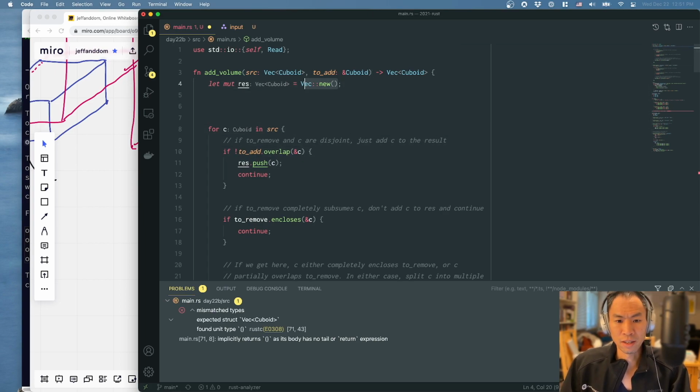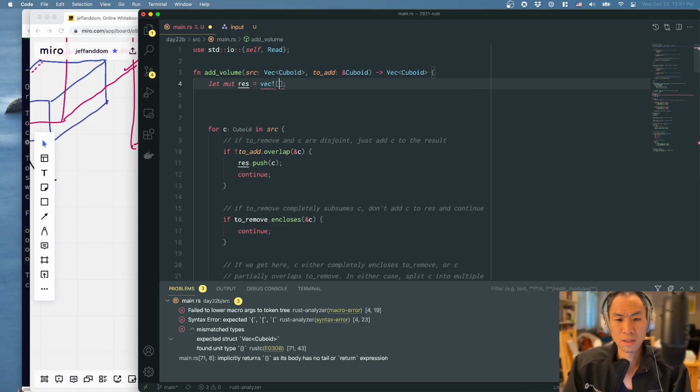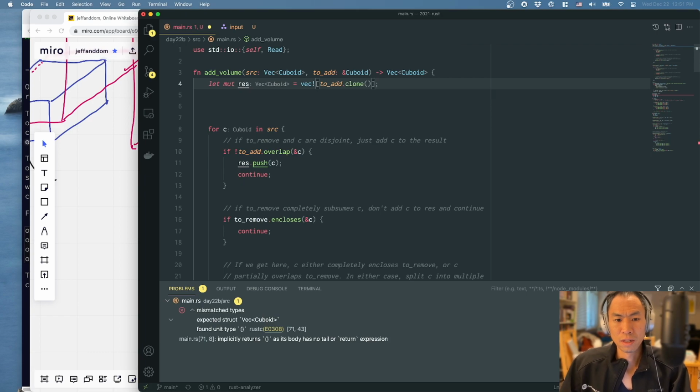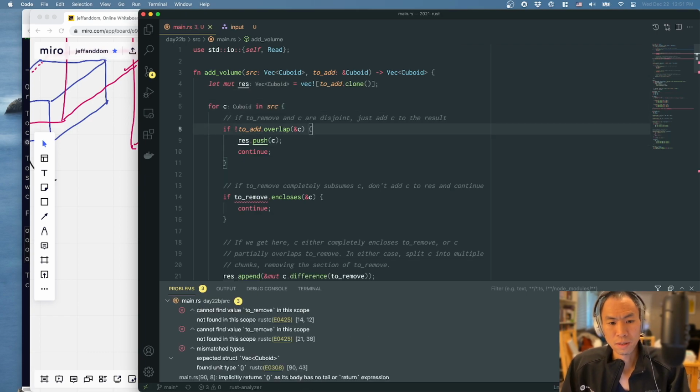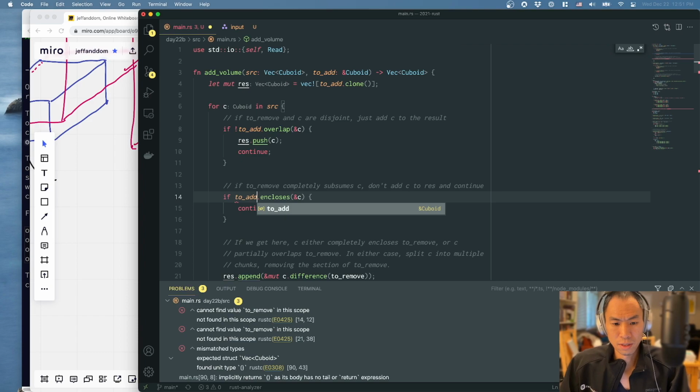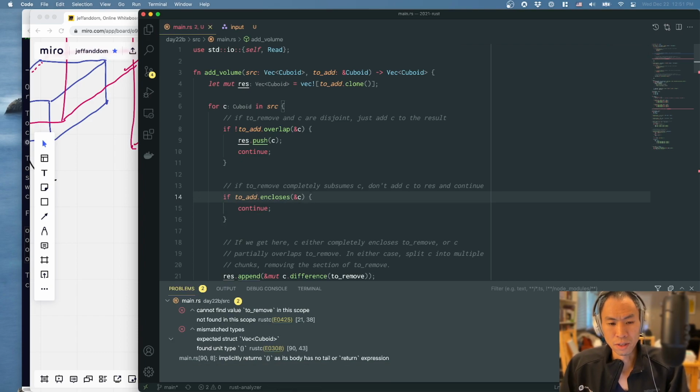Do we just add this as a first step? If there's no overlap, we just continue. If to add encloses what's already in there, well, to add already got added to the result, so we're just going to carry on.